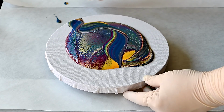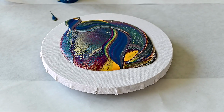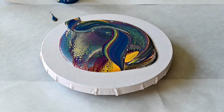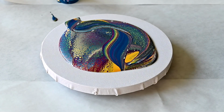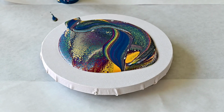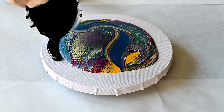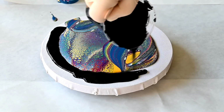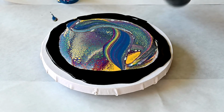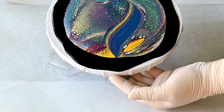Oh my God, do you see this? I hope that you see. I'll try to, oh, I can't bring you closer. Do you see that? Cell explosion. Oh my. I will add some black around just to help this paint to flow, because I don't think that I want to stretch this really bad. I don't know. So let's walk this baby a little bit.